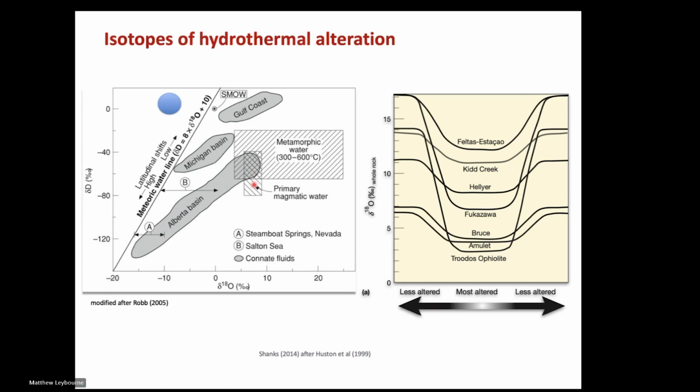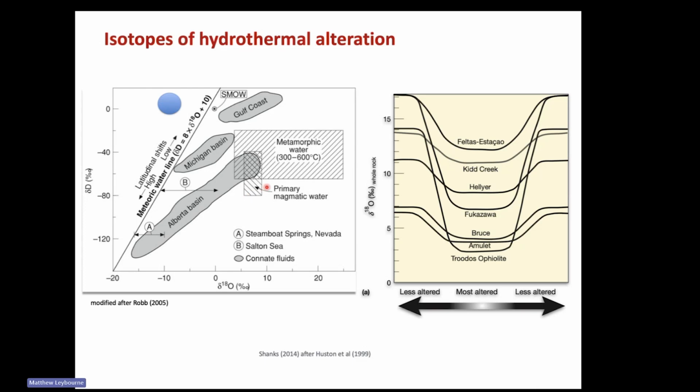And so the values change as a function of where those magmas came from. So we can get magmatic water values from geothermal fluids and from degassing magma chambers. We get the values from magmatic rocks by measuring the rocks directly. And mafic rocks tend to have oxygen isotope values of around 6 per mil, so around about here. And felsic rocks tend to have values closer to 10 per mil, okay, because they're more fractionated.